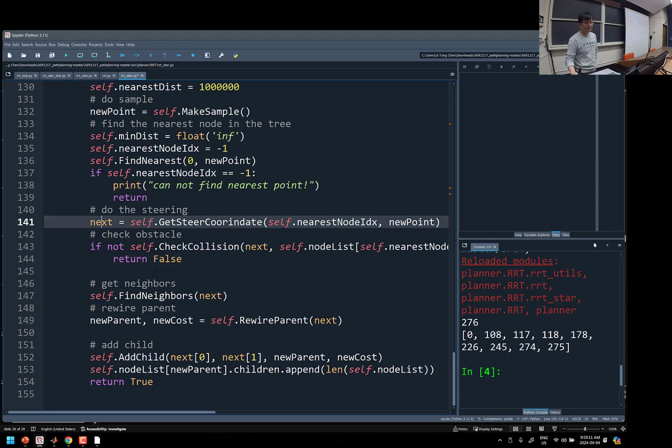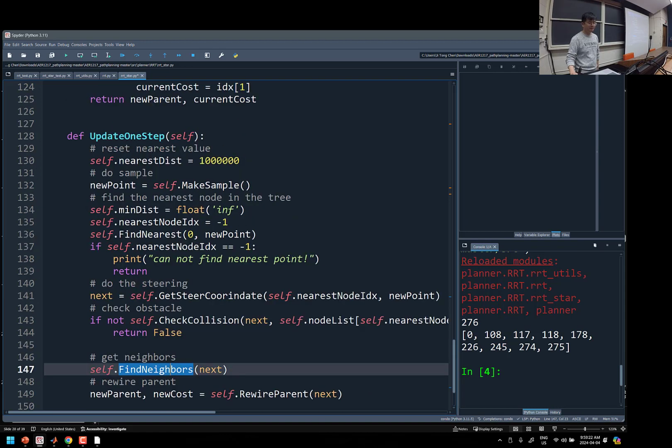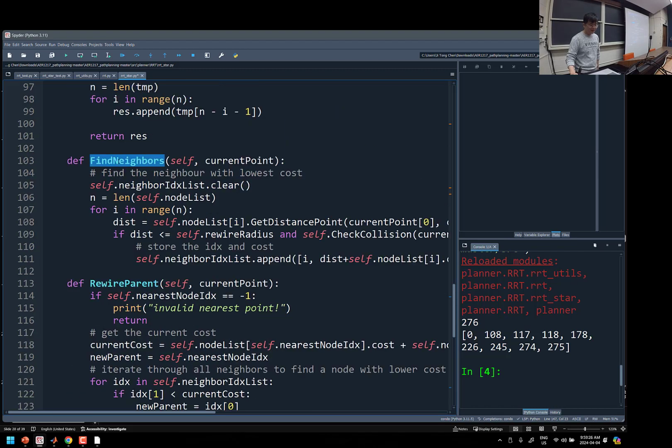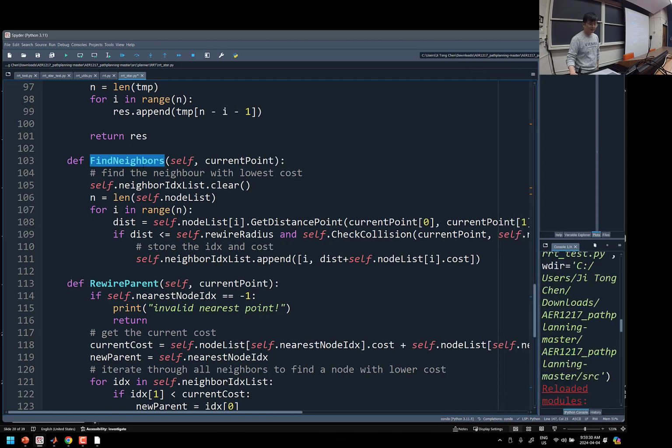But if this current node passes the collision detection, we find all the neighbors of this newly generated node based on our rewiring radius. So this is a function to detect all the neighbors.